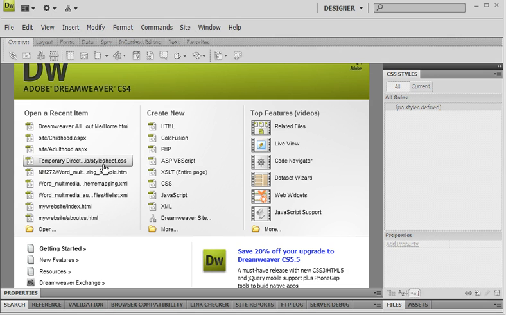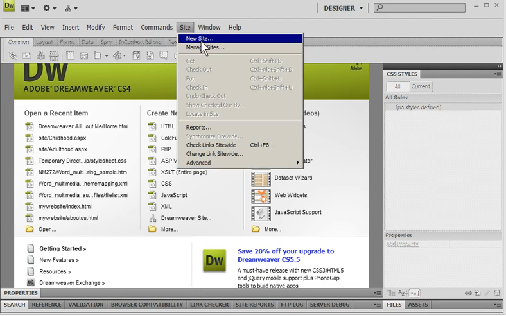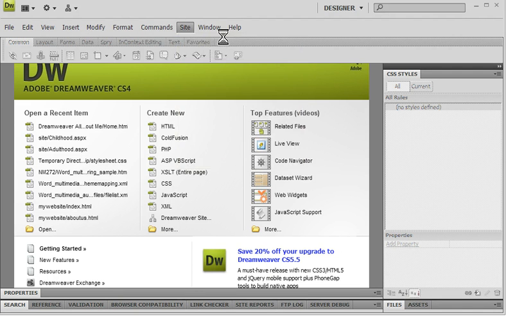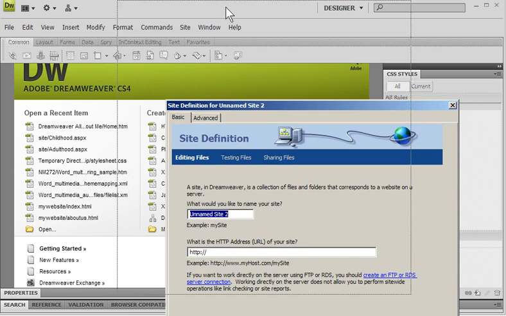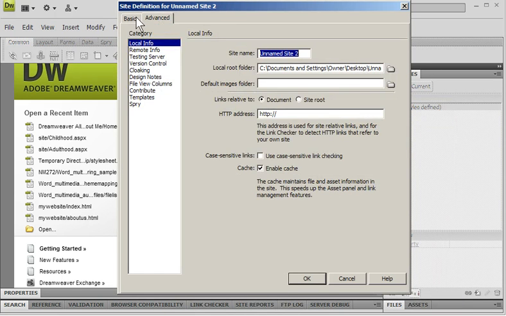So first thing I'm going to do before I do anything down here is go to Site, New Site. And some happy little prompts up here. I like jumping into the Advanced. If you have an option between Basic and Advanced, I like going to Advanced. Site name, I'm just going to call mine sample site for now.